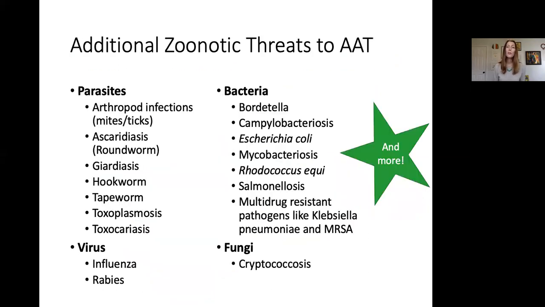Now, those are a few different specific zoonoses that are attributed to the different transmission routes that I was using as examples. But unfortunately, like I mentioned before, there are over 200 zoonotic pathogens that we know of. So that was just a snapshot. Here are a few others that we really want to be thinking about when it comes to animal-assisted therapy programs. So we've got different parasites, viruses, bacteria, fungi, and like I said, there are even prions.